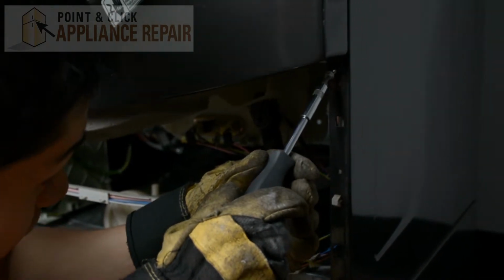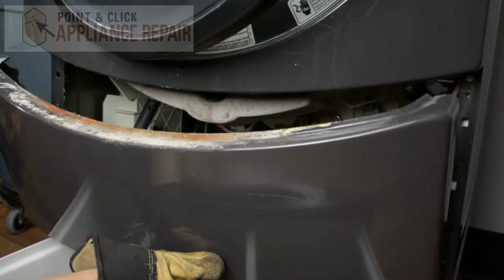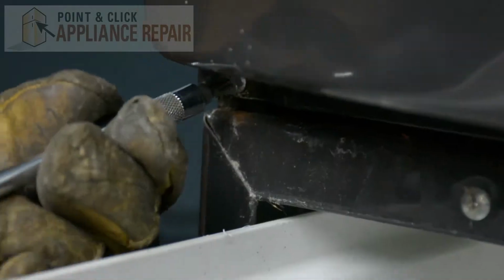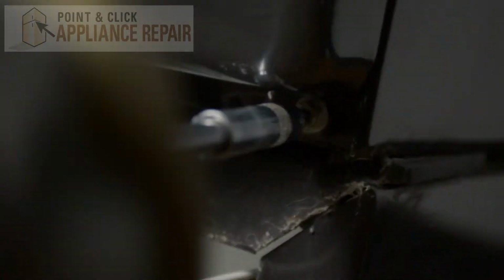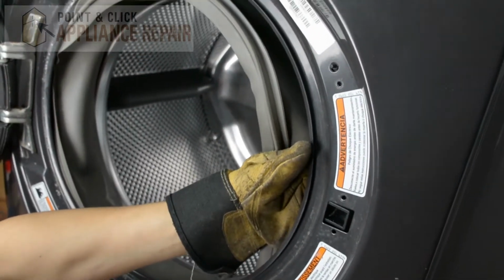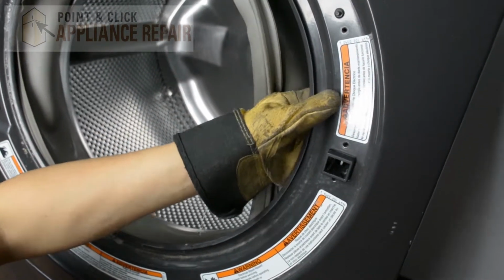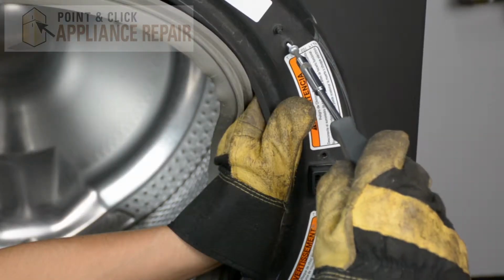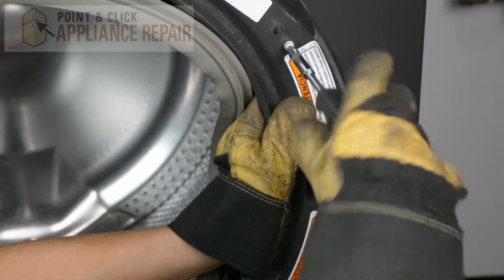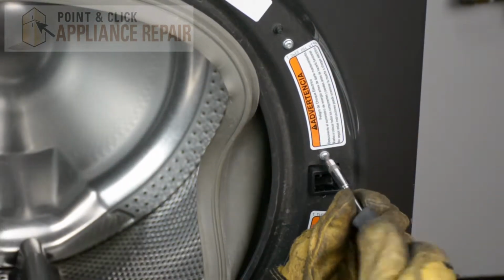And now we'll screw the bottom screws into the bulkhead. And now we're going to put our bottom panel back on and just line it up and put it back up into place. And now we're just going to realign our door latch assembly right here and get that put into place. And once everything lines up, we'll screw it back down. And now we'll screw everything back in. And just with the first one here, I'm just going to hold that in place a little bit so it doesn't push out on me.